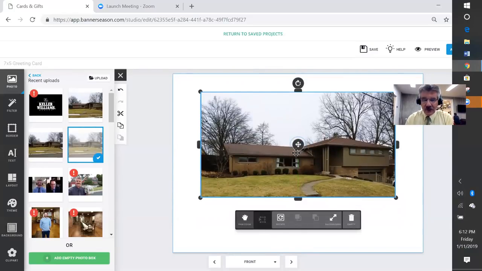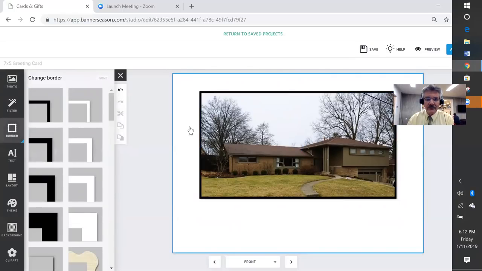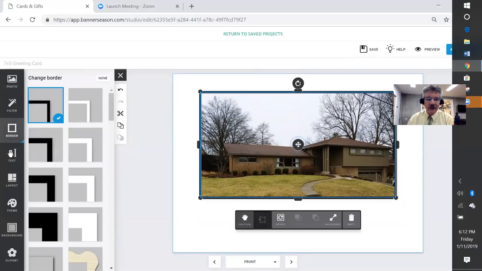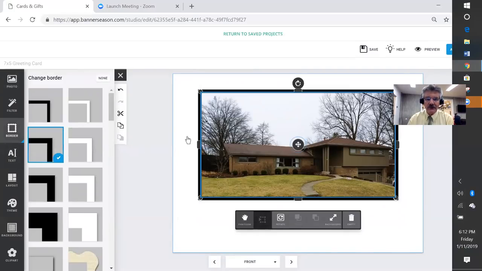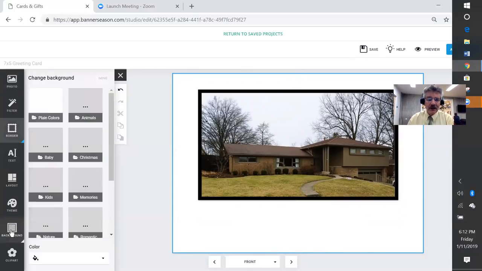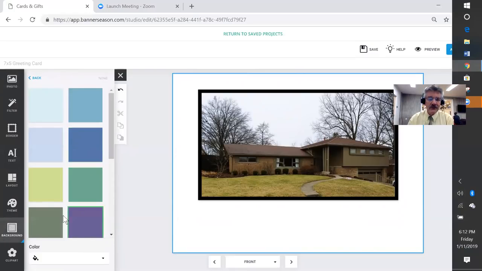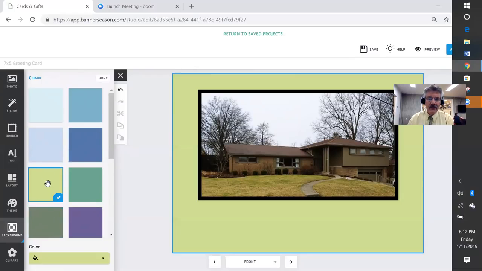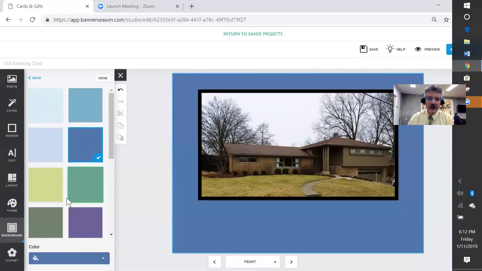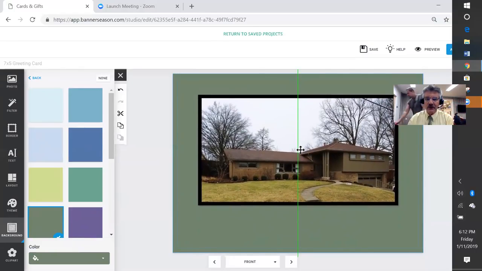And that looks good, but I'm going to put a frame around it. So I click on border. If you want a small border, it looks like that. If you don't like that, you click back on the photo, click a medium-sized border. That's what that looks like. That looks pretty good. And I like to put a background. So we're going to click on background, change that from a white background. And let's pick one of these. I actually kind of like that one, I think. That looks like it's pretty well centered. If it's not, and notice when I move it, I'm moving the frame and the border and everything. That's pretty cool. So I like that.